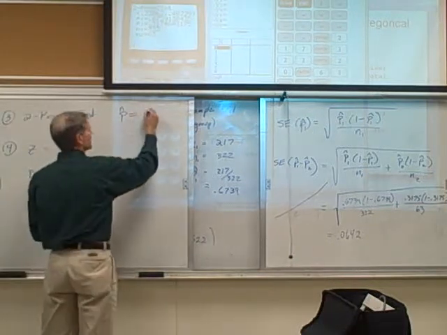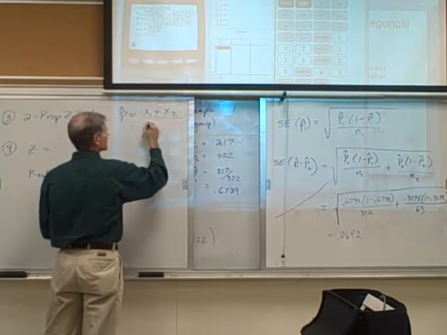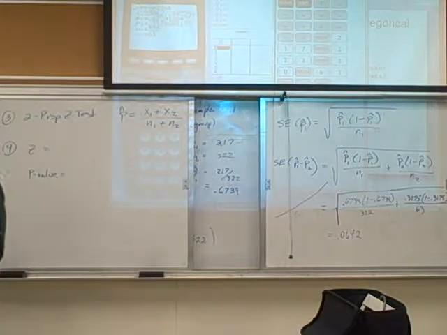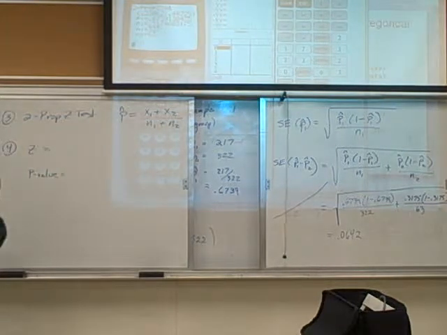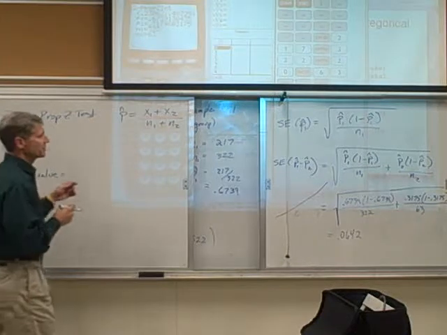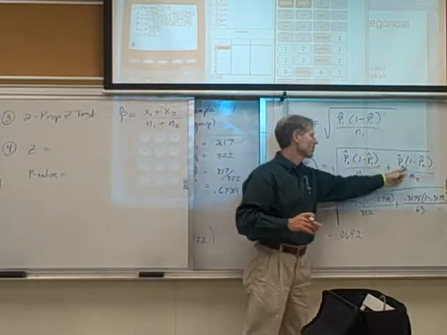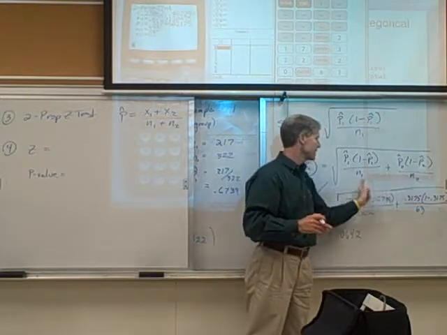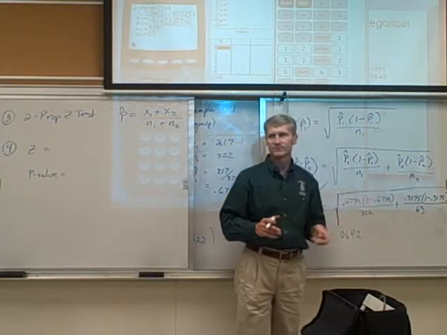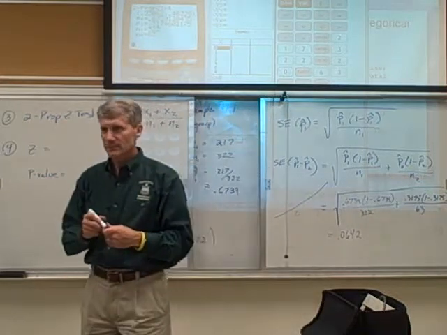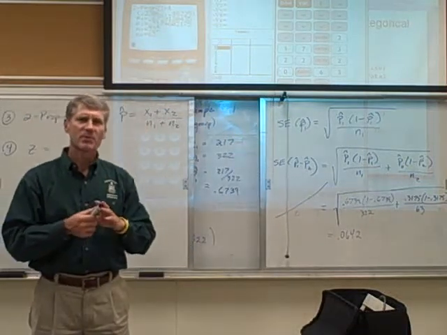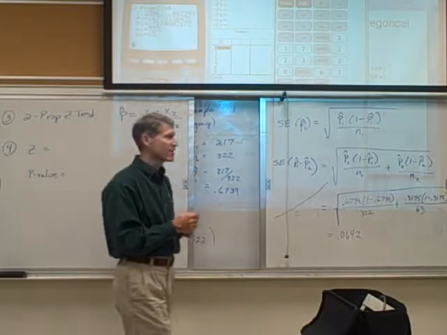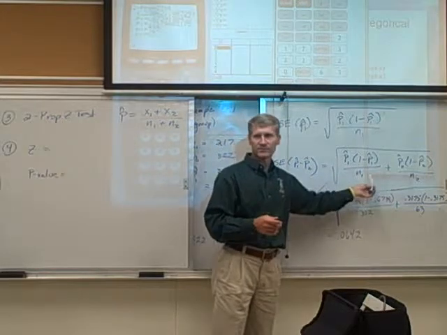And that pooled estimate is labeled P hat with no subscript. And it's computed by adding together the two samples. So add the two numbers of successes and add the two sample sizes, do the division, and you get P hat. And then you plug P hat in both places: P hat, 1 minus P hat, P hat, 1 minus P hat, and then divide by their two sample sizes. I probably won't on the test ask you for the standard error from a hypothesis test. If I ask you a standard error, it'll be from a confidence interval. So this will be the formula.